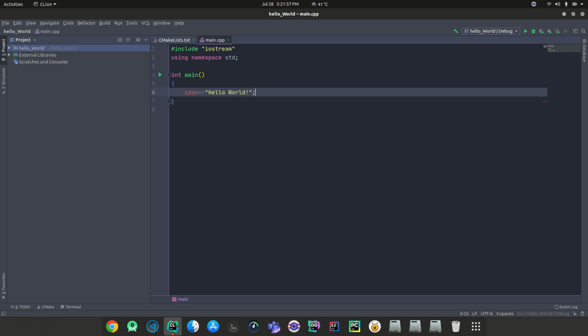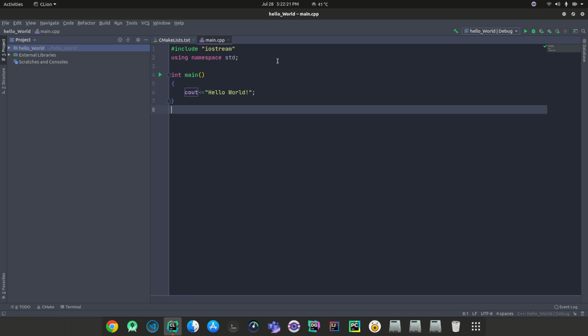Okay, as you can see here, I wanted to write cout, but I ended up with something else. I don't know what that keyword means, so it has been highlighted in red. But what if I write cout properly? It is in purple, I guess. So it tells you at coding time where you are making mistakes.